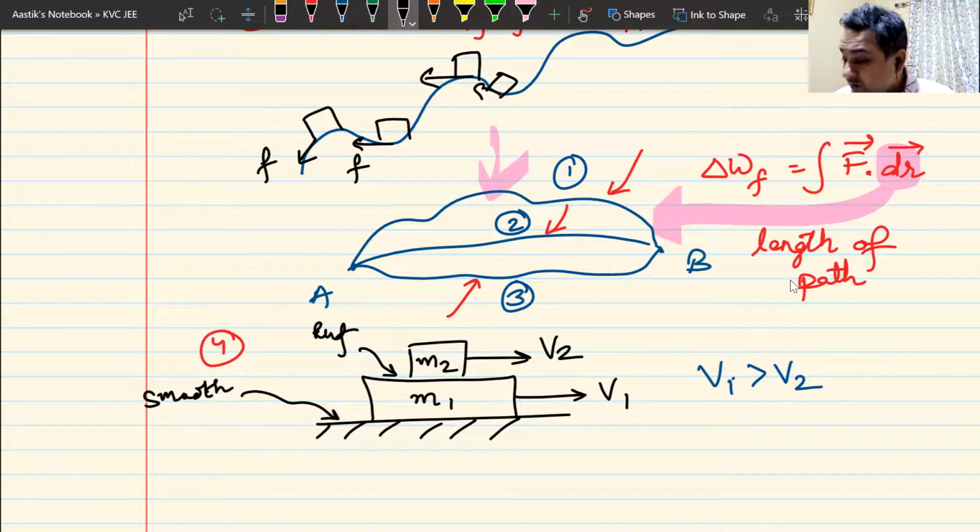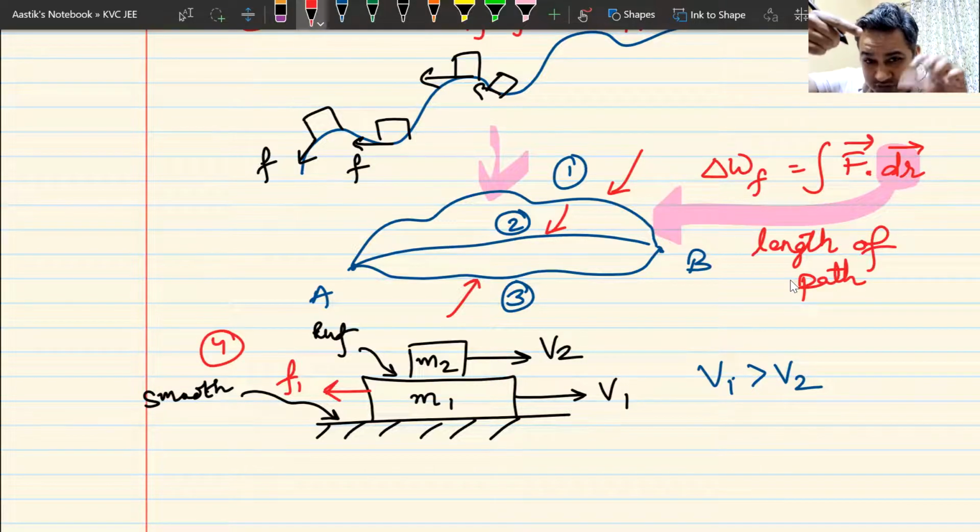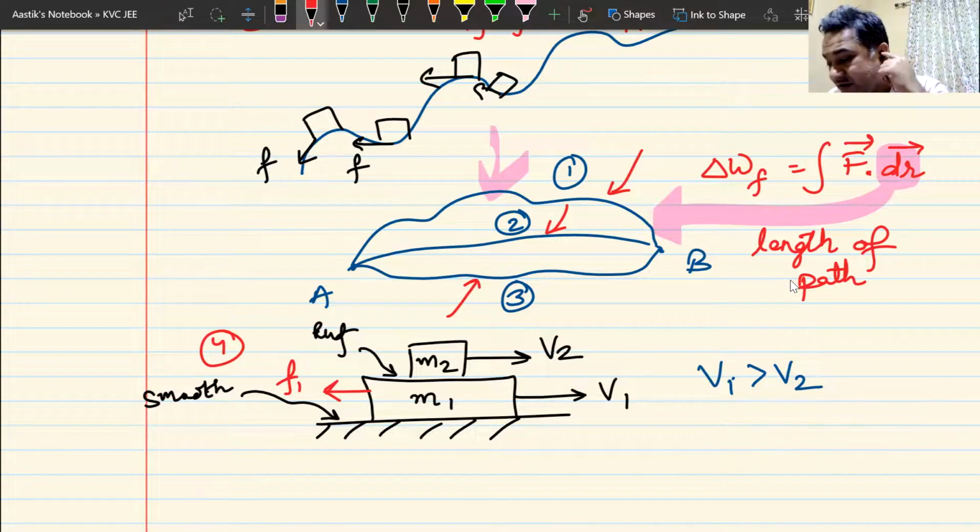Left side. Well done. On left side, that will be the frictional force on block 1, because block 1 with respect to block 2 is moving forward. So block 2 will apply friction on block 1 in the backward direction. If friction on block 1, let me not call it F1, because you might get confused, let me call it F is on the left hand side, what will be the frictional force on block M2 and in which side?